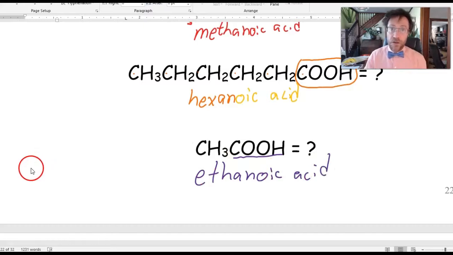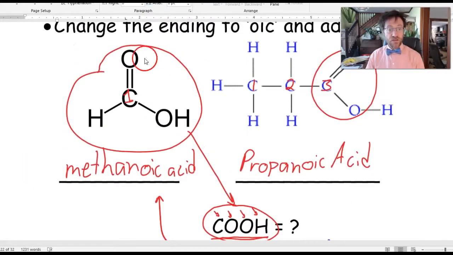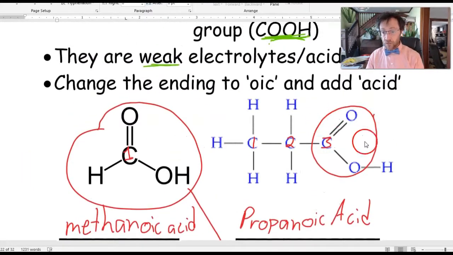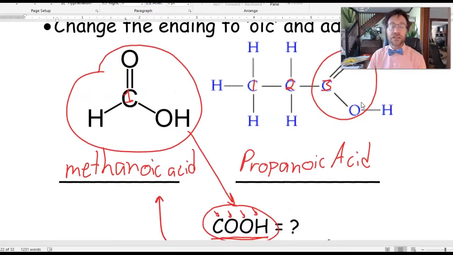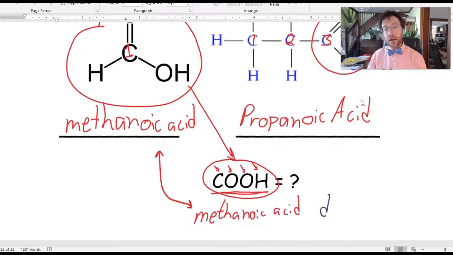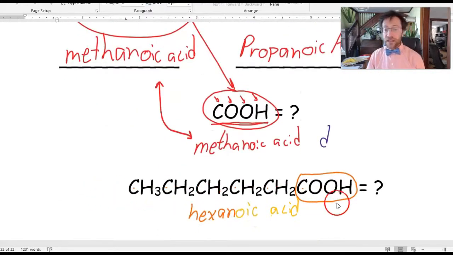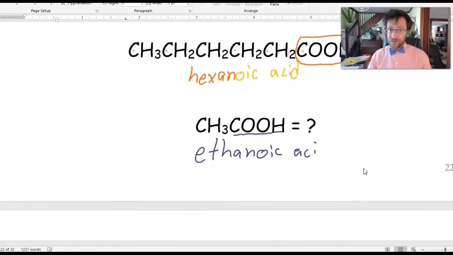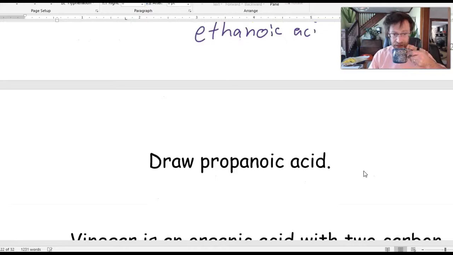What you need to be able to do here, my friends, is look at the structure and recognize the functional group. I need you to be able to see the functional group, circle it, and then know that it's an organic acid, right? Also, if it's written out in condensed formula, I want you to recognize the functional group and then name it. That's all you have to do with these. That's really the beginning and end of it. Propanoic acid. That's easy, man.